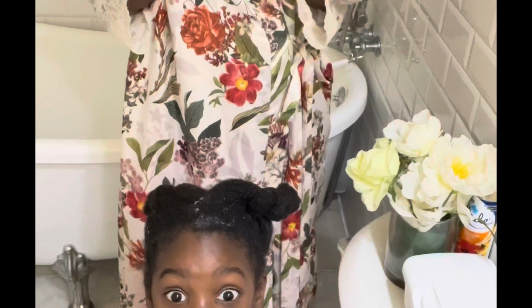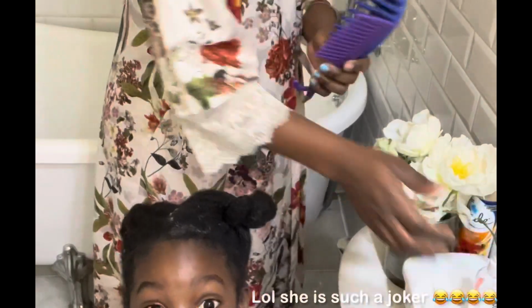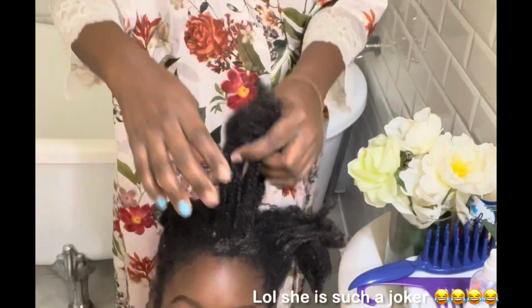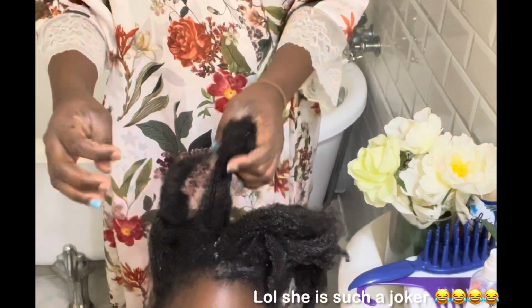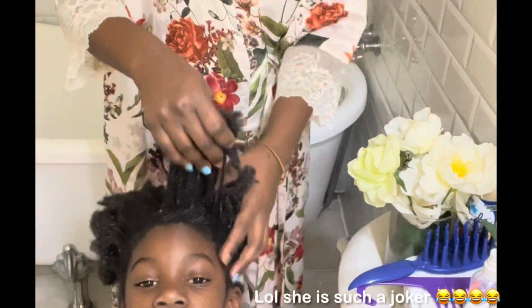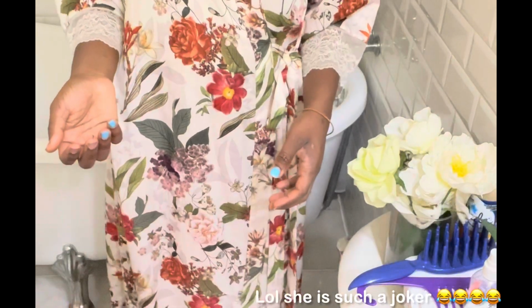Guys, so we're about to detangle Divine's hair, and I'm gonna be using this, and water. All right, Divine, focus. So, hair is a lot softer now, as you can see, right? Does it feel soft? It's so kinky. Divine, can you put your head down so that we can actually see your hair? No, not that way. Sit up. Divine, be serious.